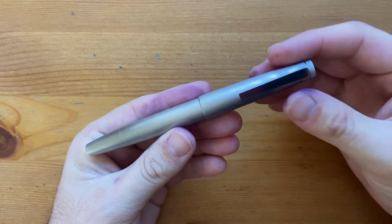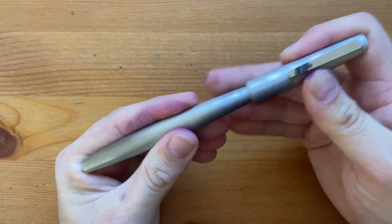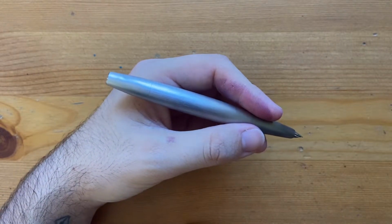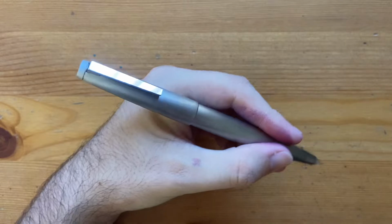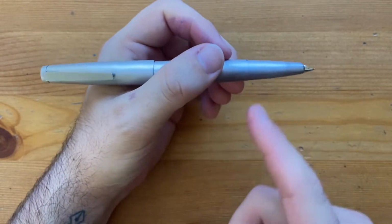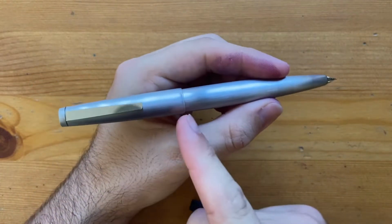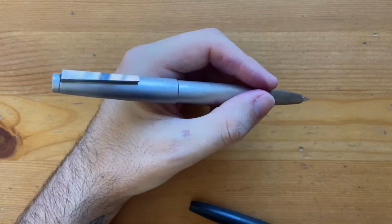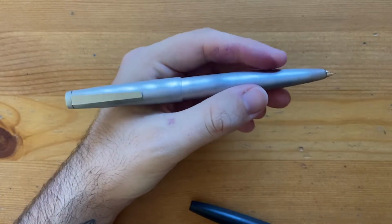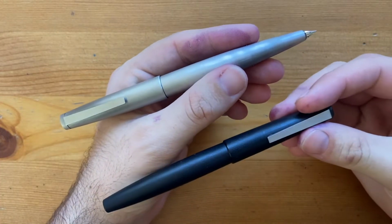Dimensions here for the Lamy 2000 stainless steel: it's 140 millimeters when it's capped. It's 125 when it's uncapped, so a perfectly good size to use unposted. Posted, it's about 155, so it's still a pretty good size and comfortable. Around the grip section it's about 10 millimeters, and then around the cap it's about 14. So it's not a super girthy pen, but if you hold it further down, that is going to end up being very, very narrow.